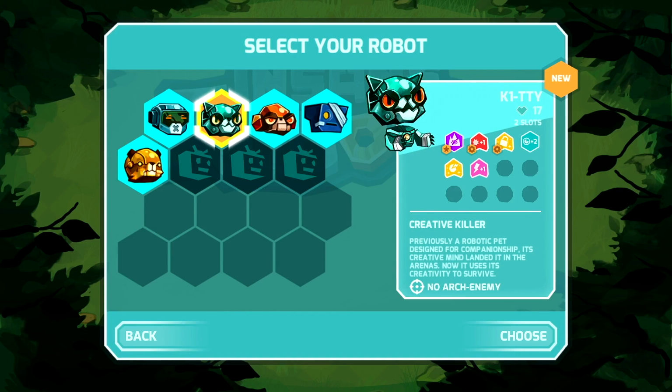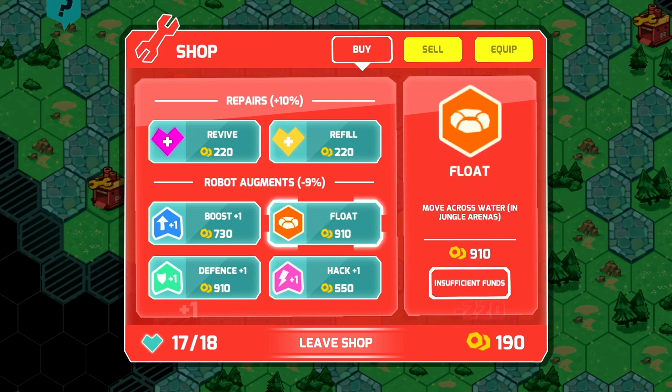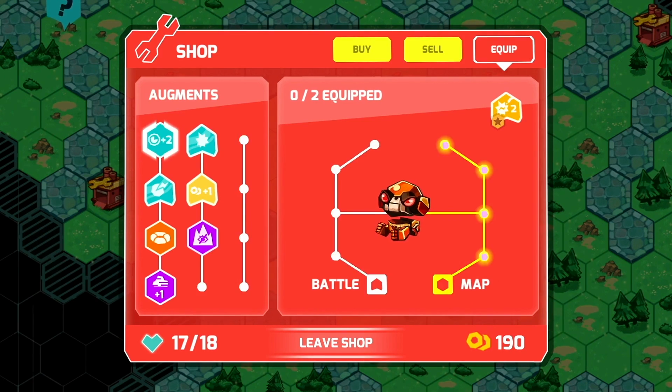So in a single player campaign, you have a set of robots that you gradually unlock and you power them up individually to survive in the survival arenas. So you might give them more health or more augment slots or more specific augments that they need. So that's all about you learning what those augments can do and learning how they affect the strategy of your battles.